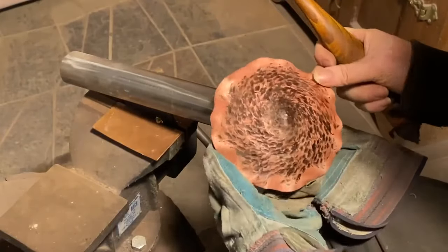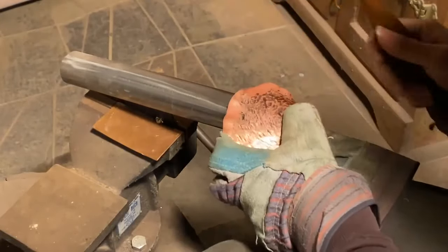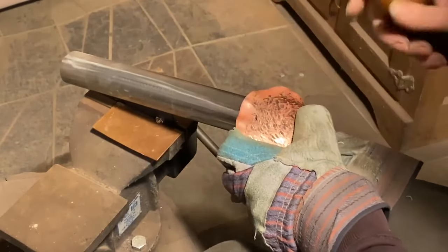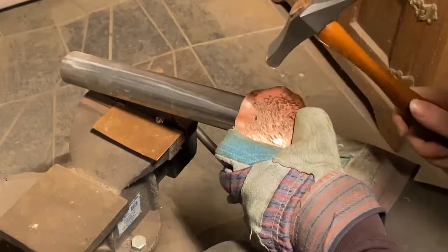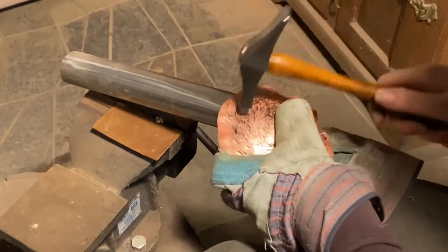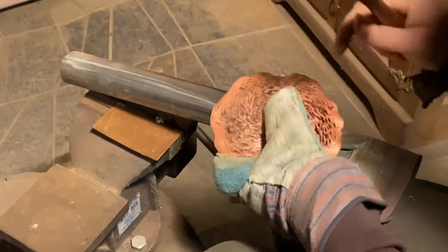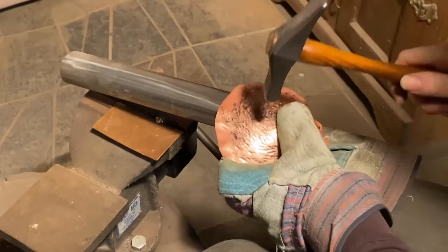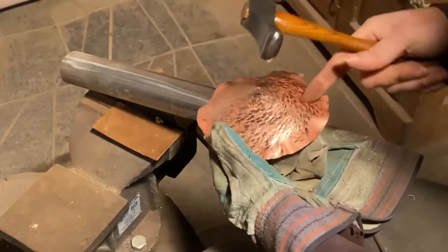Again, I'm not sure this is conveying well in here, but my initial hammer blows as I'm going into all the fresh, soft, annealed area, those tend to have the most force behind it to get the most movement. And then a lot of these other little marks are where I'm watching the subtle lumps and little changes in the curve, and I'm kind of trying to iron them out and make it a little bit smoother as it goes.